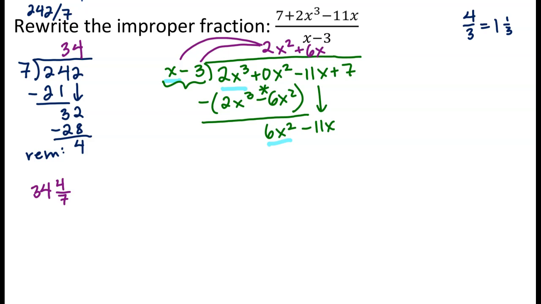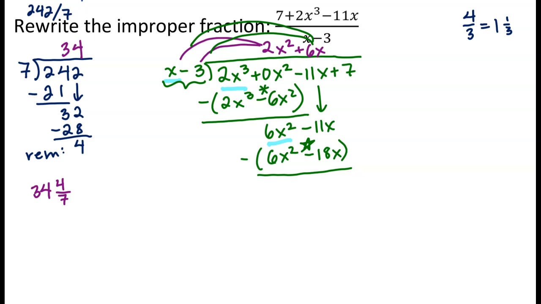And again, when you do that, the 6x needs to get multiplied by both parts. So we will get the 6x squared. That should always line up. But then we'll also get a minus 18x. So don't fail to distribute or it'll mess you up. And then don't fail to distribute that negative as well. So 6x squared minus 6x squared leaves us no x squareds. That should always happen. You should always eliminate that first term.